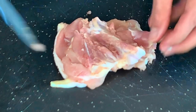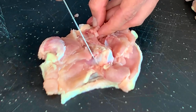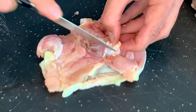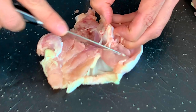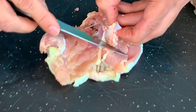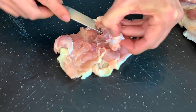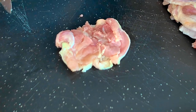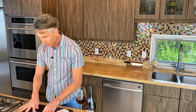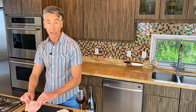Keep turning, then flip it to the other side and do the same thing. We're keeping as much of the meat as possible this way. A lot of people do it with scissors, but to be honest, I seem to lose a lot of meat that way. So with the knife, rock back and forth and come in, taking it right off just like this. It is so simple. There's your bone. Feel to make sure there's no cartilage left behind. We want to keep that skin on because that is going to add a ton of flavor.